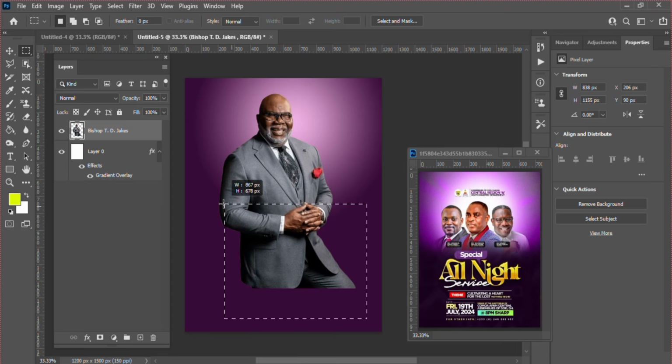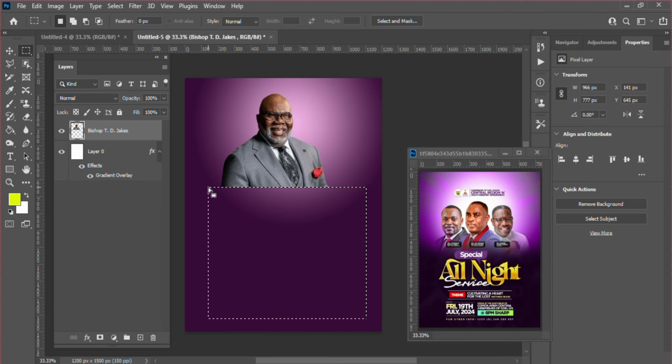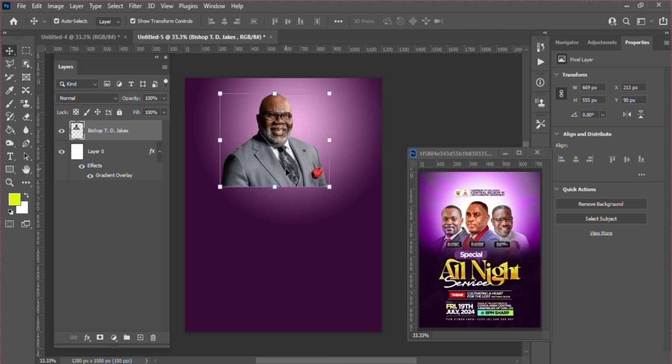So I'll press my backspace or my delete, to take it out, and I'll deselect by pressing Ctrl D to take out the line here. So I'll press Ctrl D to deselect the selection. Alright, and I'll press V to select my move tool.